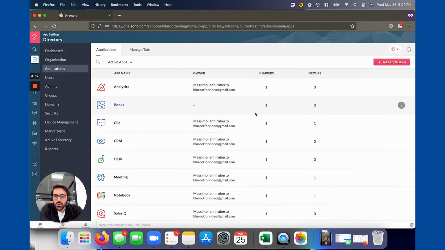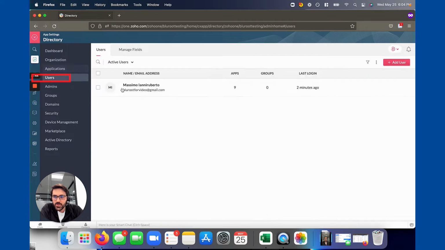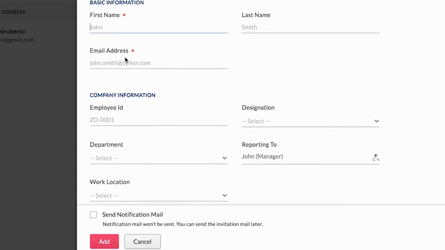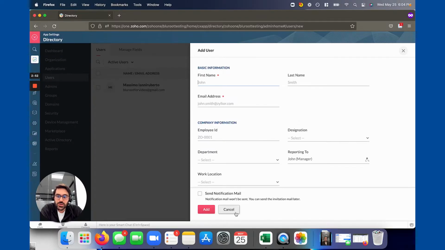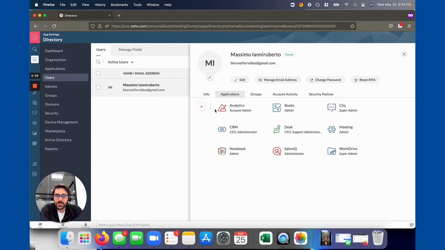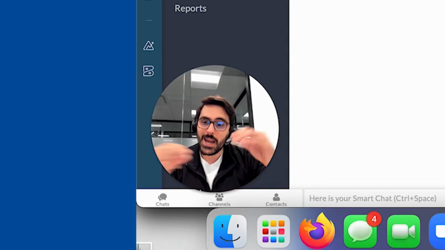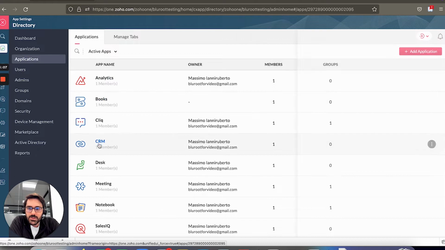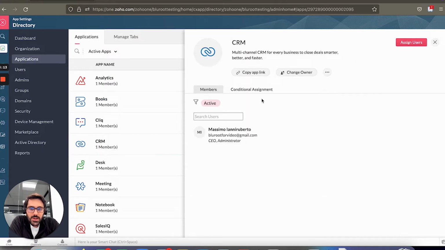You can add more users to your Zoho One account by hitting users here and hit add. And when you hit add, you can put in their first name, their last name, their email. Once you send out a notification email to invite them, you'll then see a page like this where you can add them to certain apps. So I'm going to start with adding all of the apps that I think we need, and then you can always come back and add users and add them to the apps. So I'm going to go back to applications, and I'm going to hop into the CRM. So you can see I'm already added into it.